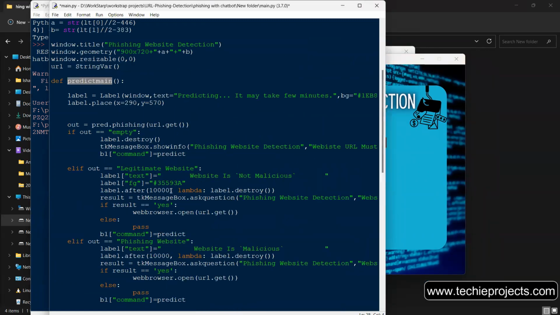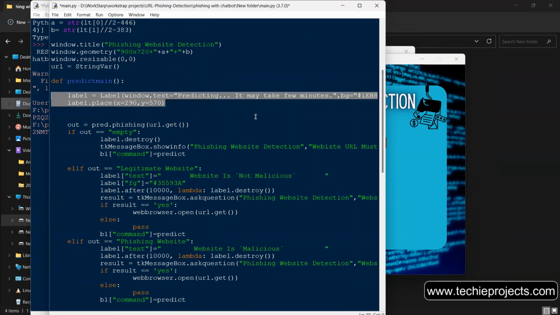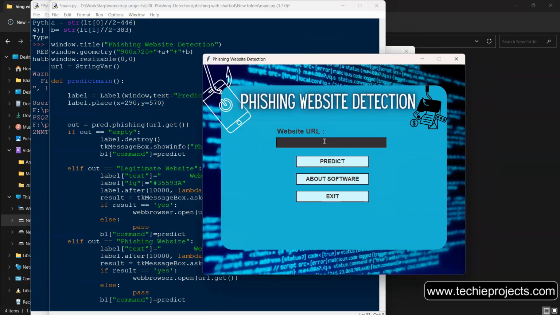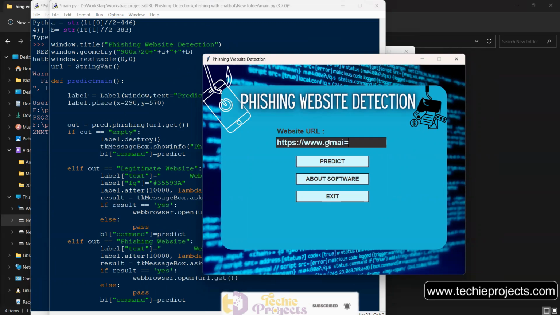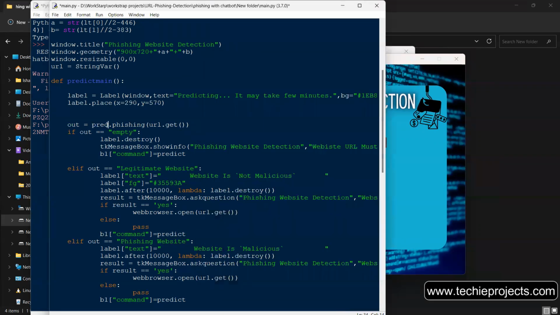Then we have our main function, that is predict main. In this predict main, when I pass any URL like https://www.gmail.com and predict on that, it creates a label saying it will take a few minutes. And it basically calls the prediction function that we have created for getting the URL.